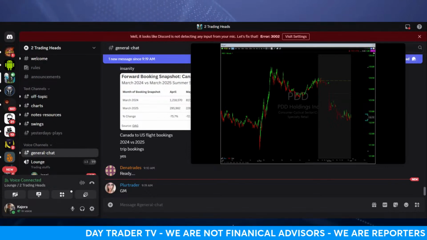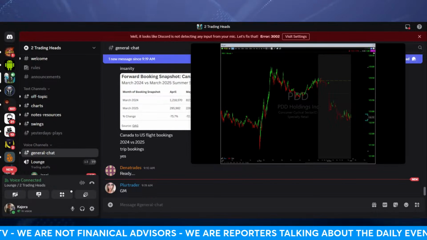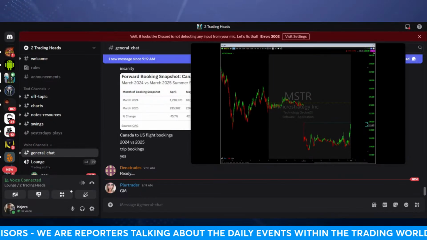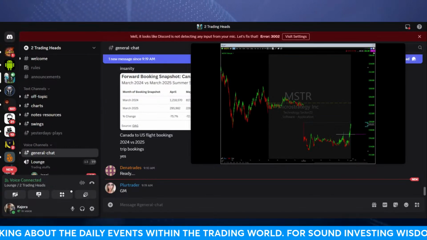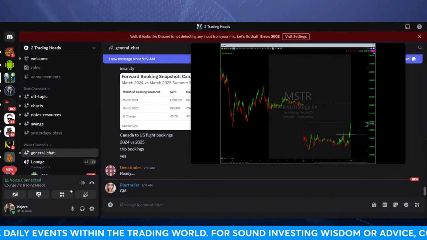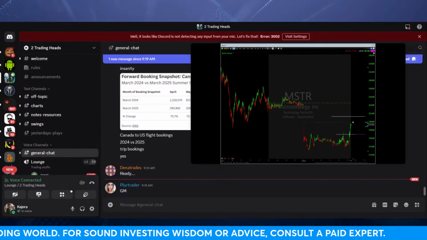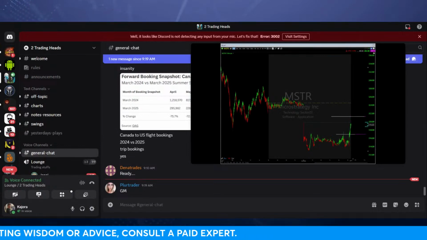So we talked about the Chinese stocks, Baba and PDD. MSTR, another one that made a beautiful base, making a pop here right now, broke over the first resistance. All right. So you broke through the first one and you're looking to break over the next one now. So now you're sitting between the first resistance and the next resistance on this MSTR.